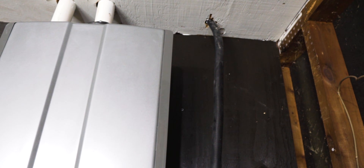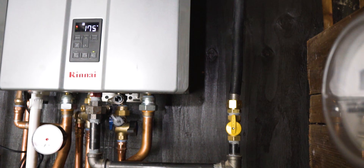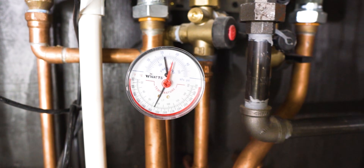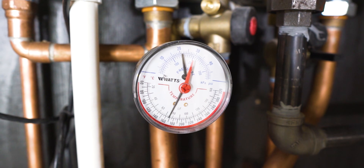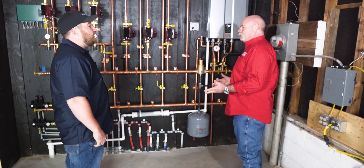How complicated are these to install? I see the gas line coming in, I understand the hot and cold water, I even understand the heating water coming out, but you've got a whole other water supply line down here. Yeah, that's a boiler feed. So if the system ever needs water added, it adds on its own. And it's a closed loop system, so really there shouldn't be much water to add there.